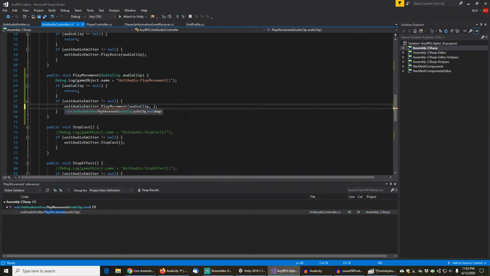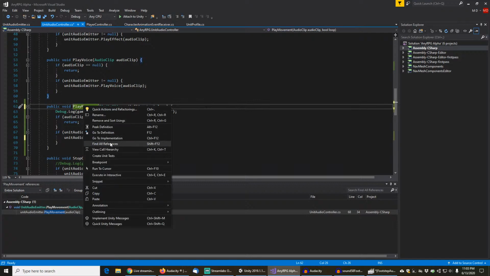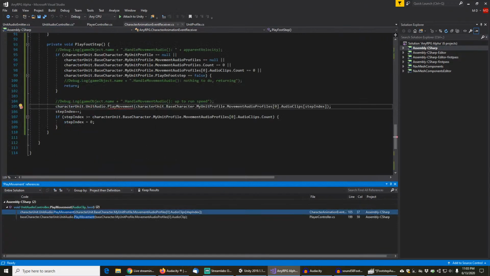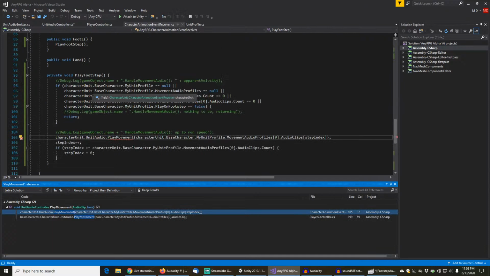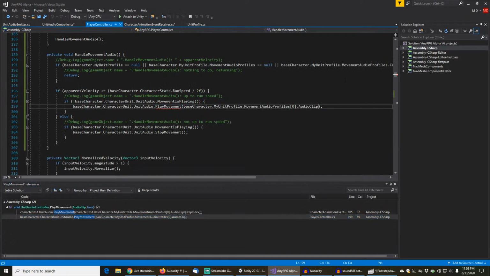And we will send in the loop, and we will accept the loop. And we will find all references to this. And here we are playing a single footstep, so loop is false. And here we are playing a looping track, so loop is true.